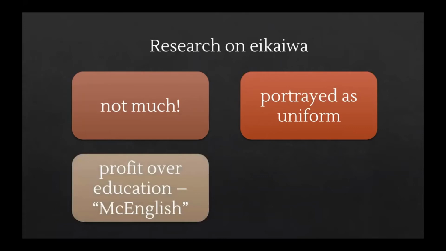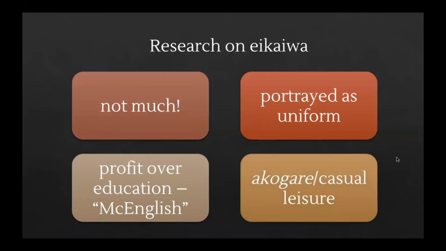Linked to this is another prevalent and negative idea attached to Eikaiwa of it prioritizing profit over educational value. And tied to this idea is the derogatory term Muk English, drawing a parallel between Eikaiwa Gakko and the fast food industry. For example, churning out a low grade product and relying on unskilled labor, which is of course very pejorative and demeaning for Eikaiwa teachers.